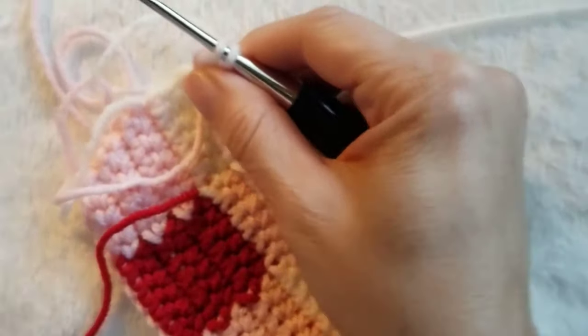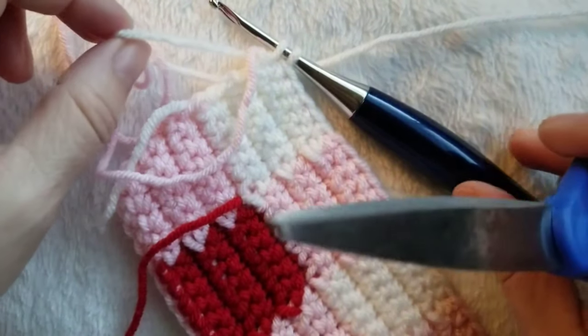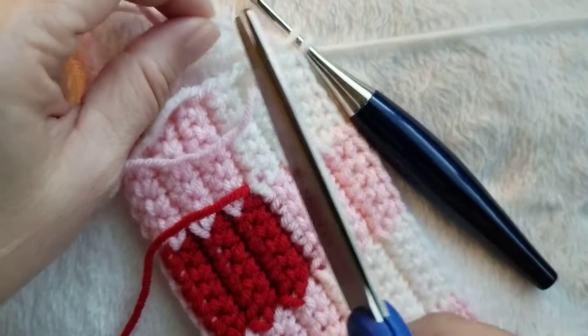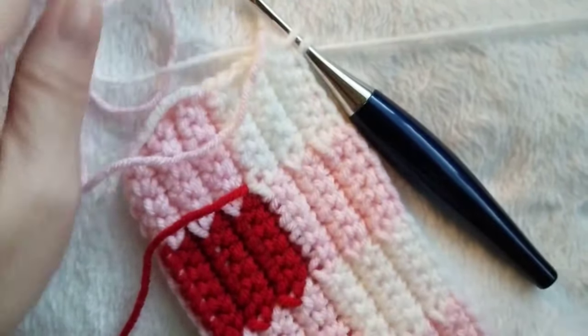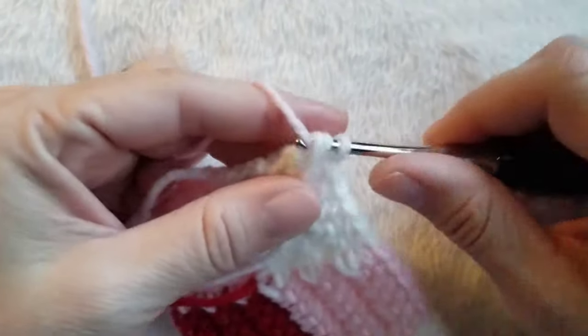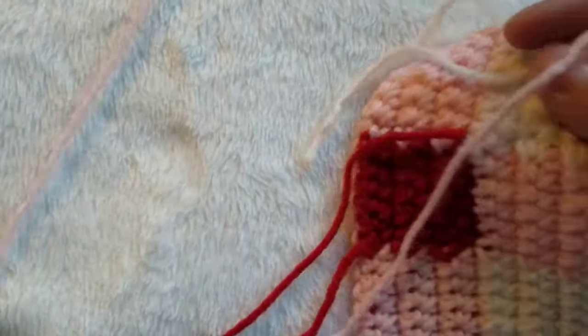That's the one thing about voiceovers. Sometimes you don't know what's going on. Oh, wait a minute. First, I'm going to cut the white. And then I'm going to start with the pink. And it goes from the pink to the red. But let's see, chain one up.